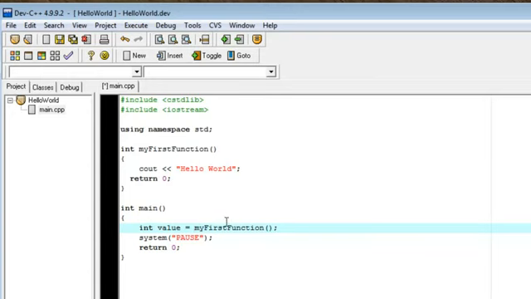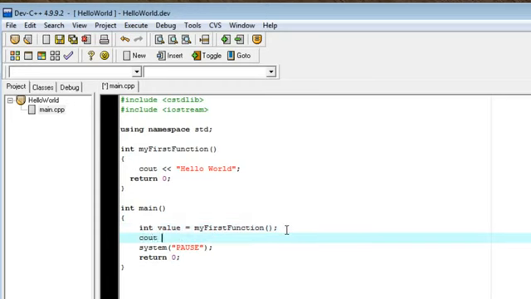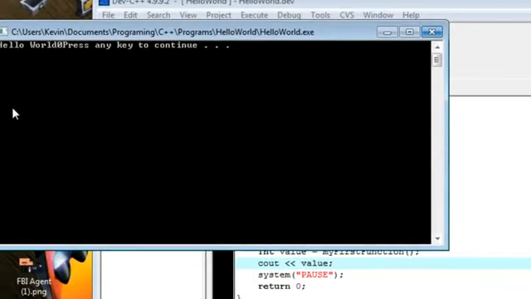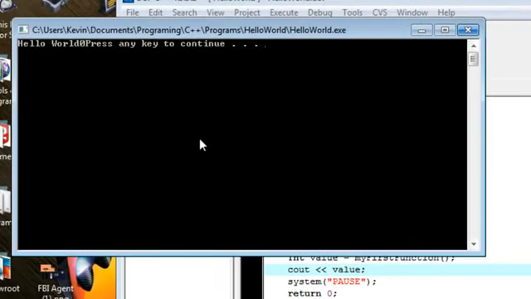We're going to go back here. This entire thing is substituted with 0. So the compiler reads int value equals 0. Great. So now we'll see out value. So what I expect this program to do is print hello world, then the same line, 0, and then the system pause message. Let's try it out. Hello world, 0, system pause message. Excellent.